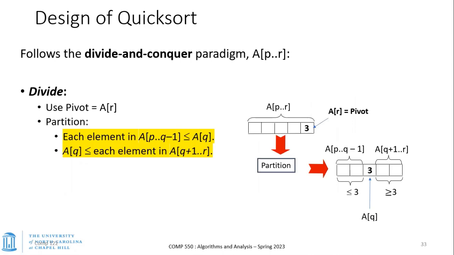So let's take a look at how Quicksort works. It's an example of a divide and conquer algorithm. We'll assume that we have an array starting from element P to element R. P could be 1 and R could be 10, for example, and let's say it has n elements in it. We want to apply a divide and conquer paradigm. It's similar to merge sort, which we've already seen, but completely opposite.